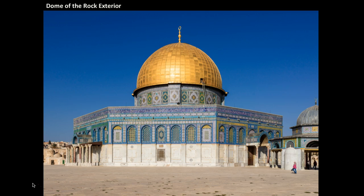First of all, this is in the center of Jerusalem, and it's considered the noble sanctuary, a rocky area where Muslims believe Muhammad ascended to the presence of God on the night journey described in the Quran, and he met other prophets, including Moses and Jesus Christ, and saw angels circumambulating around God.